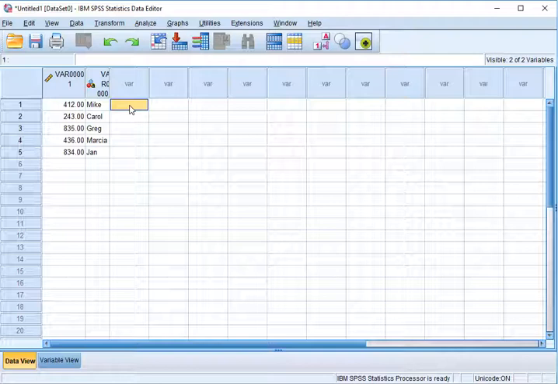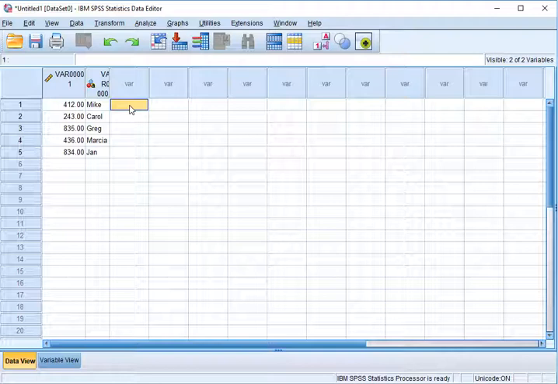The only variables we should include in character form are going to be some identification variables. For example, student name: Mike, Carol, Greg, Marcia, Jan. That's not a variable we would perform any analysis on, so it's fine for that to be a character or a string variable. But for analysis purposes, we would want to include attributes of these individuals, such as sex, as numeric information. Now, what I'll show you a little bit later on in this tutorial is how to assign the labels to this numeric information.